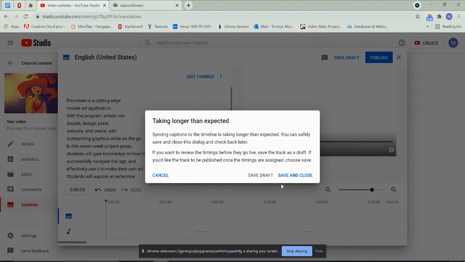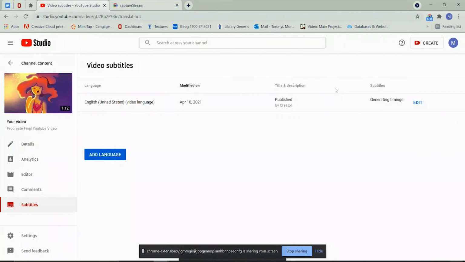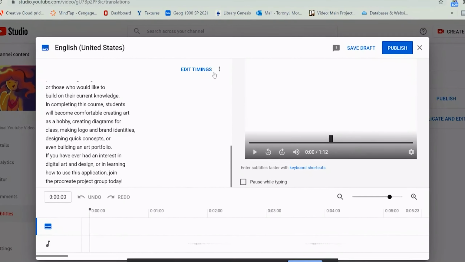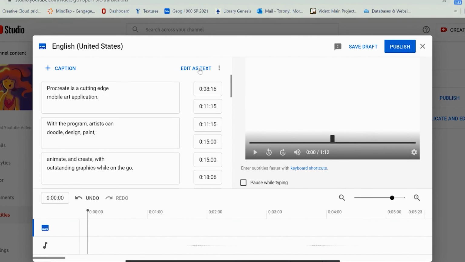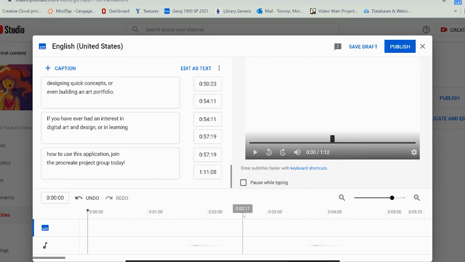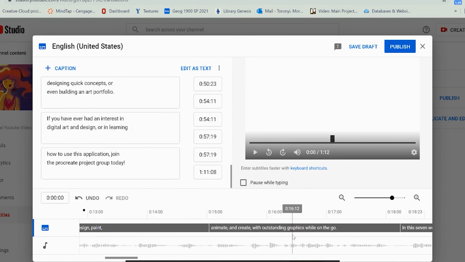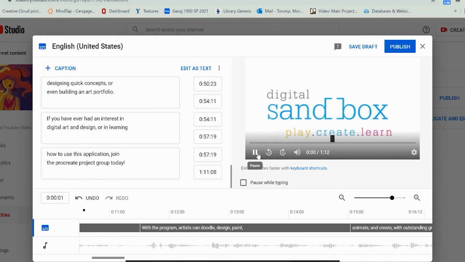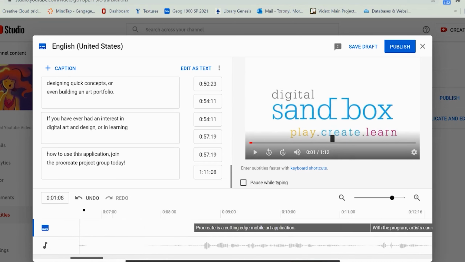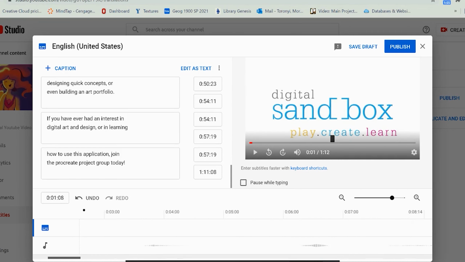It may take a few minutes for these to load though, so just be patient. YouTube is pretty smart and will do a good job of matching the text up with the audio in your video. It's important to go back and check though. Watch over your video while still on the screen and make any necessary adjustments so that the words match your video perfectly. You can also make last-minute adjustments to the script on the left-hand side in case there is a spelling error or the words are incorrect. Lastly, you'll want to save this draft so that the subtitles are ready for you when you decide to upload your video to YouTube.